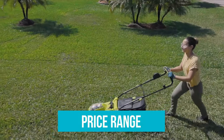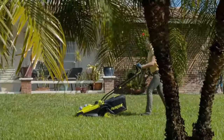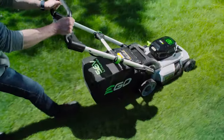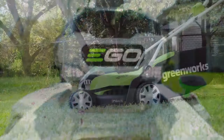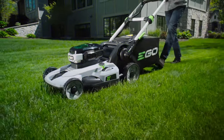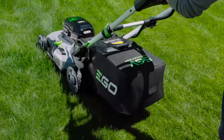Price Range: Possibly the biggest drawback of any battery-powered tool is its price compared to gas-powered and corded electric counterparts. Generally, a battery-powered model is the most expensive push lawnmower you can buy. The typical price range of cordless electric lawnmowers is about $200 to $800. Those closer to $200 will likely be small and have shorter runtimes, while those closer to $800 are usually quite large and come packed with special features. Our top picks include options from all across the spectrum.